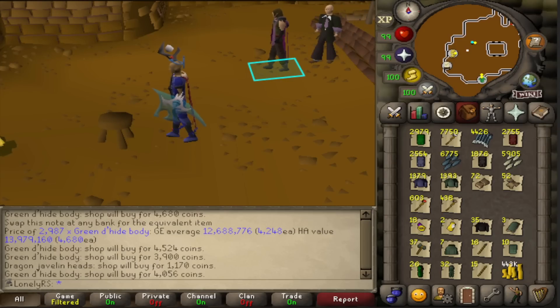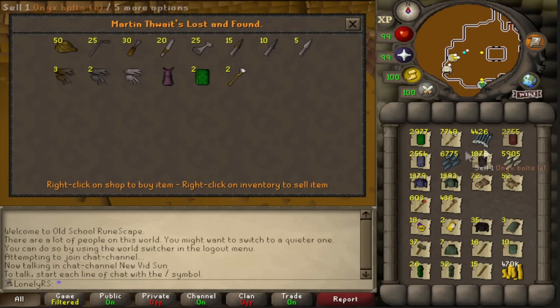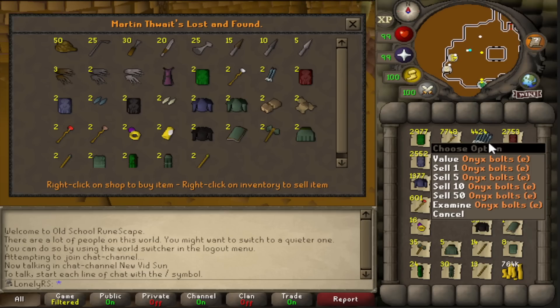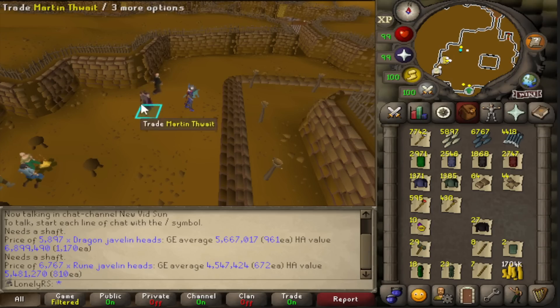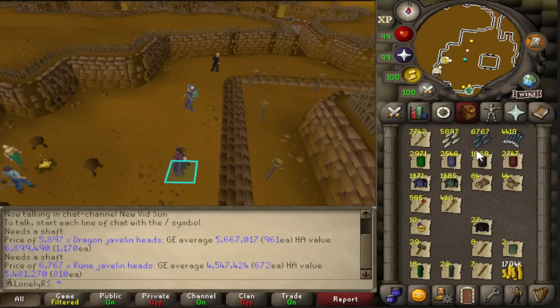I'm now realizing I could have left-clicked 'tan all' when making the hides earlier — hindsight 20/20. This process is not insanely fast and I hit the world hop timer repeatedly. I actually got a 'too many login attempts' warning, which I didn't know was still possible — it took four or five hours to trigger it. For those with a keen eye who spotted the javelin heads in my alk tab: the high alch value on dragon and rune javelin heads is actually much higher than javelins themselves, so those are another 10 million GP.